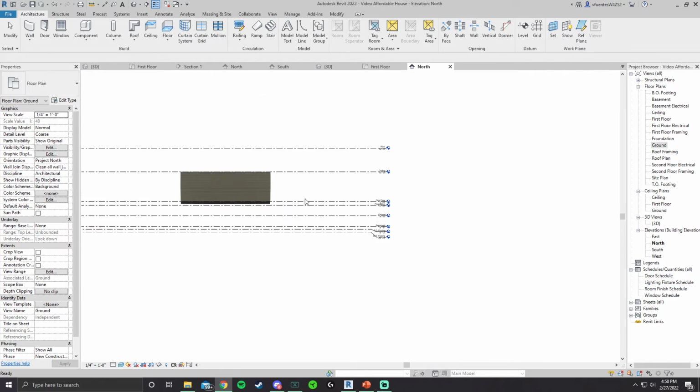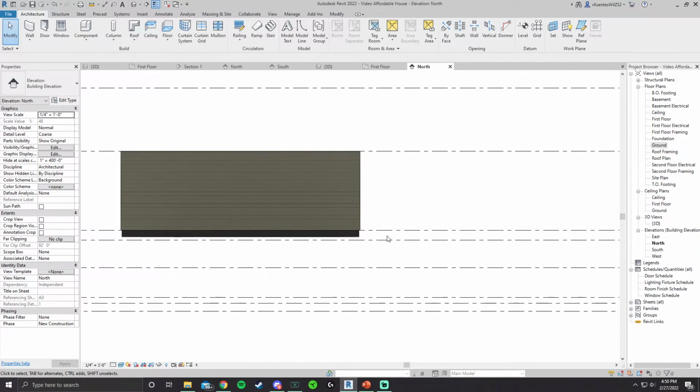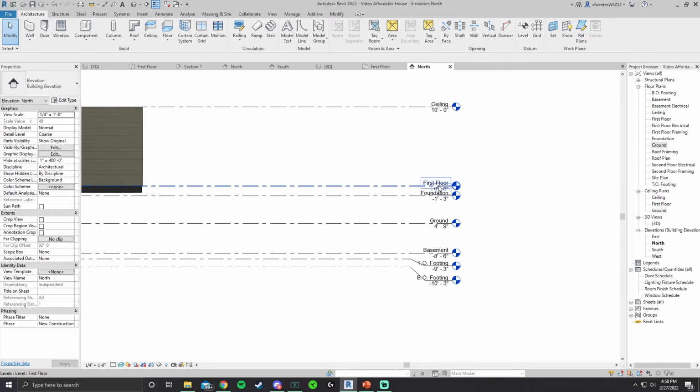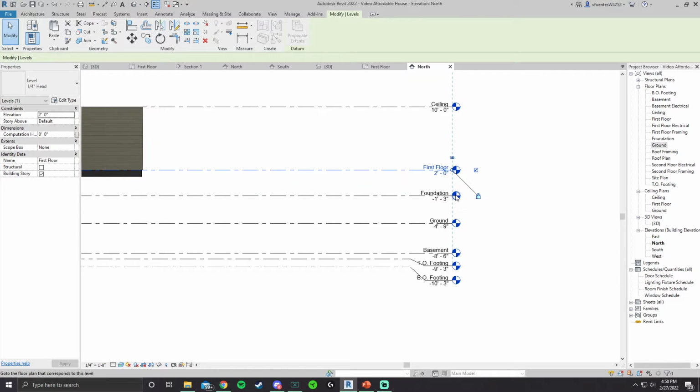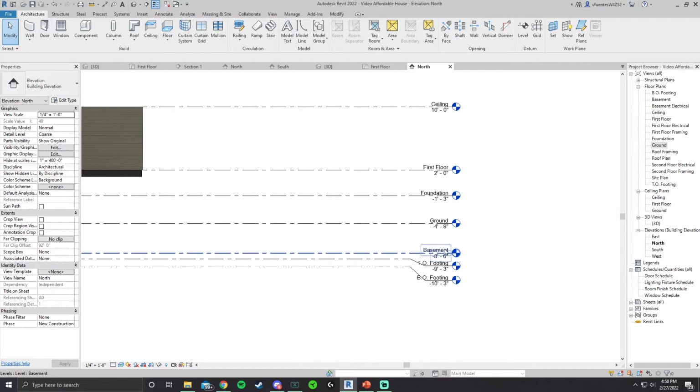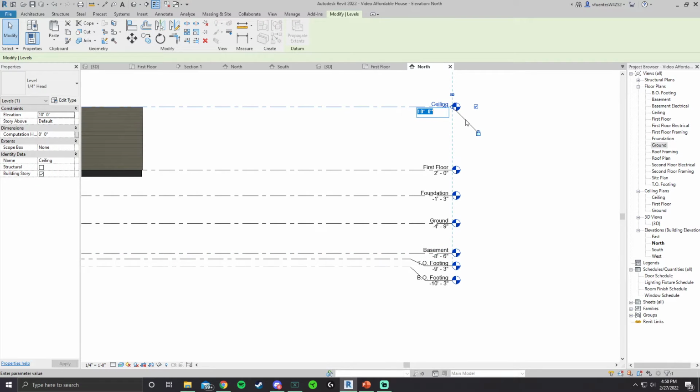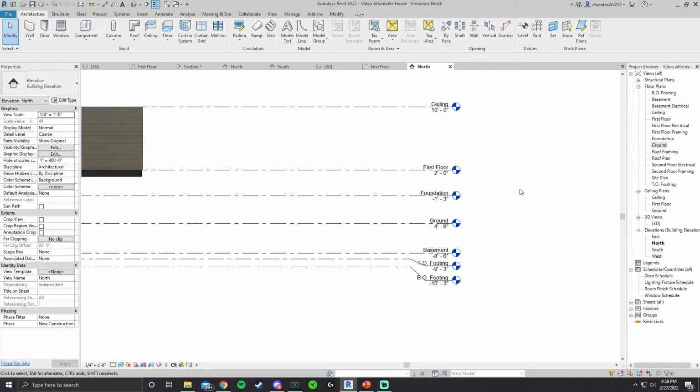Okay. So from here, you can see that we have our floor, we have our ceiling. That's cool. For now, I'm just going to change my first floor. I'll change it to 2 feet. These numbers will change. Next one, ceiling. I'm just going to change it to, let's say, 12 because we want 8. Actually, we want it on 10 because we want 8-foot ceilings or 8-foot walls as well. So 10 minus 2, 8.